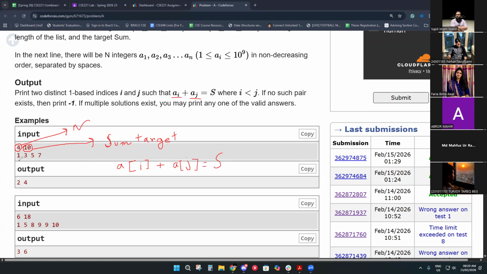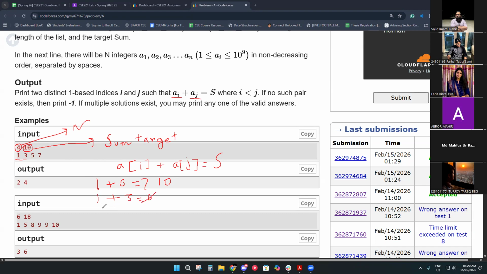So let's see here. I'm going to sum 1 and 3. So 1 plus 3, is it equal to 10, which is our target value? Obviously, no. So this can be the scenario. Then let's say 1 plus 5. Can this be 10?